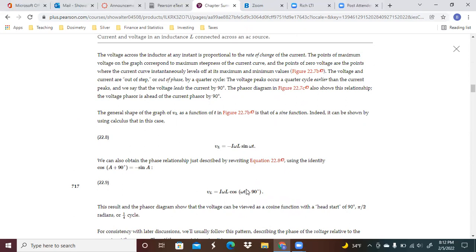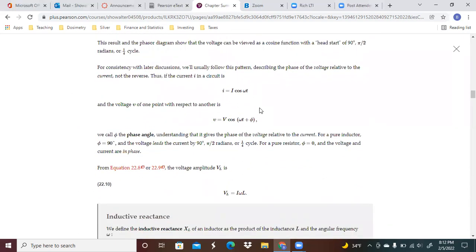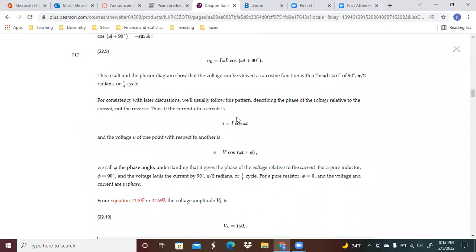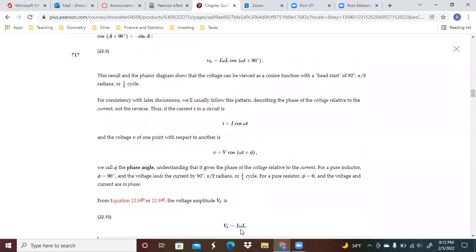We can then change this back to cosine if we use this particular identity. That is a trig identity. You may or may not have worked with that before, but that trig identity allows us to take this and change it into this. Since this is how we are describing current, and this is how we are describing voltage, both instantaneously, we can take the voltage here and describe it using this particular value as the peak value. In other words, this part of it disappears. We're just interested in what the maximum value is. That's where that comes from.